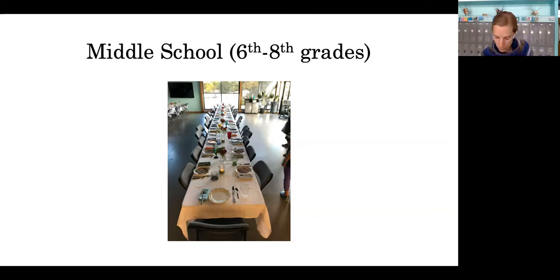In the fall, middle school students have a farm to table potluck. So the 5 raised beds that I had mentioned, what students do is they'll go through in the fall, and they'll make a list of what they're gonna harvest from those 5 outdoor raised beds. They create a sign-up genius for families to sign up to get specific produce. The families will take home that produce, and then 2 days later, we have a potluck. And it's a fantastic community event.